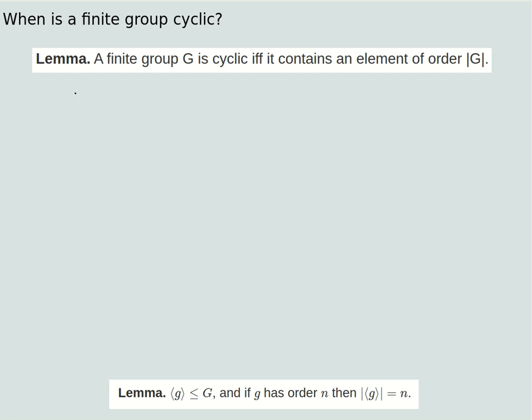Alright, so the final thing we're going to do now is give a necessary and sufficient condition for a group to be cyclic, or at least for a finite group to be cyclic. And you're going to see that this condition really does only work when the group is finite, when it's got a finite number of distinct elements only. And that necessary and sufficient condition is that a finite group is cyclic if and only if it contains an element whose order is the size of G. So let's try and do this proof.